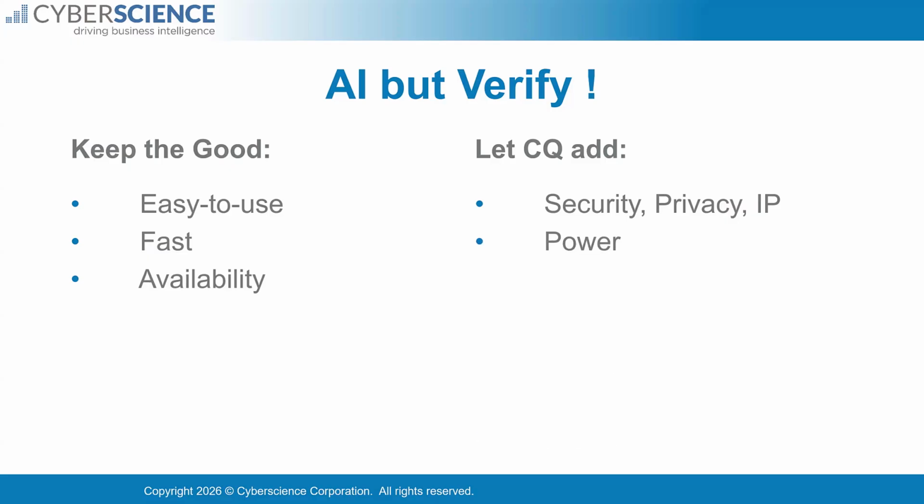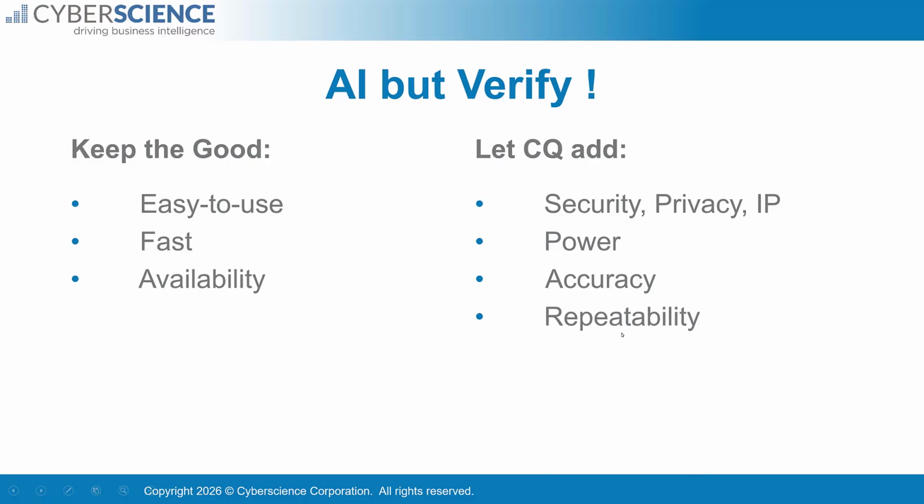The second piece is power. Nothing worse than starting off with a product that's going to run out of gas on you. CQ will not run out of gas. You can build the most complex queries you can imagine in the system. I've been with CyberScience now 20 plus years. I've never seen a report we could not do. So again, very powerful. Third bullet, accuracy. Again, being able to get an answer and drill down and slice and dice that data to verify it.